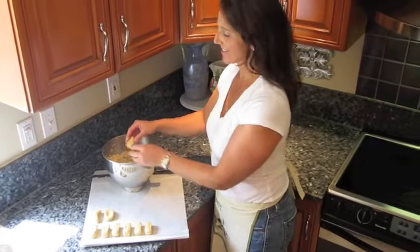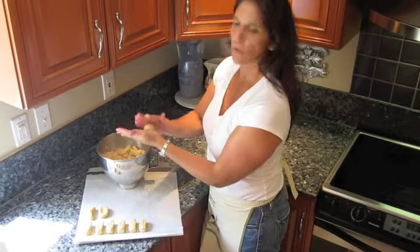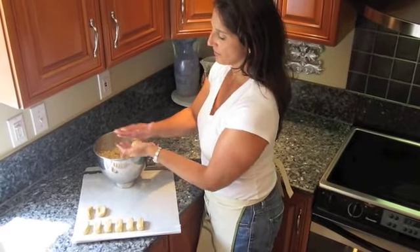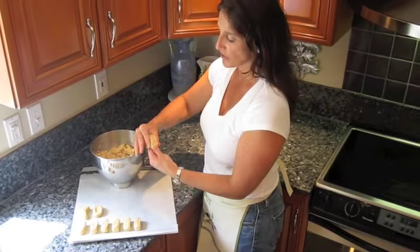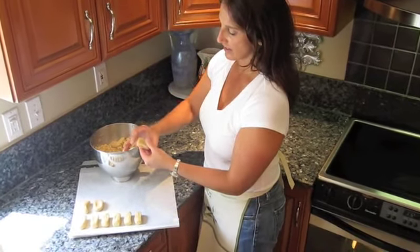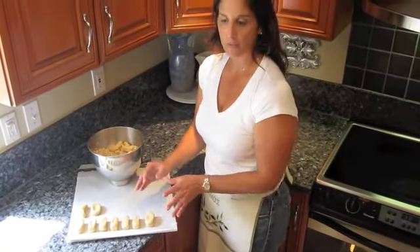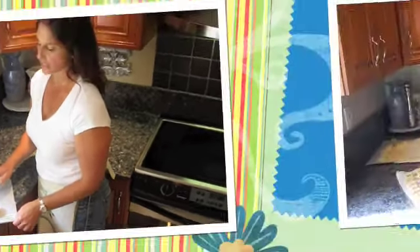Now it's time to roll our curambiadas. Take your dough and roll it into a ball. It's best to roll it and get it nice and warm in your hands — it helps melt the butter a little bit for better shaping. Roll your dough, shape your cookie. You can do lots of different shapes; I personally prefer this shape. Use your hands on both sides, make it nice and smooth, and lay it in your pan. You can lay them side by side because they're not going to expand — they're going to rise. So you have plenty of room on your pan to make all your cookies.